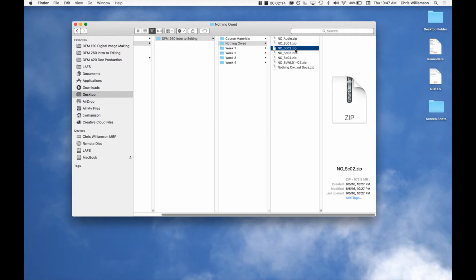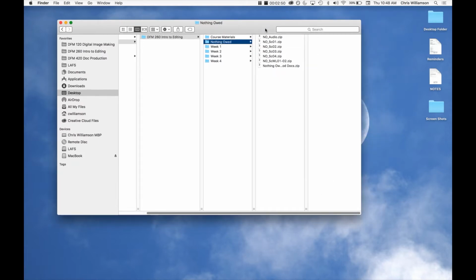And one of the other reasons that we use it is also because the learning management system that we use for LA Film Online only accepts, for security reasons, certain file types. And Premiere Pro projects are not one of those file types, so we must place them into a file type that the LMS can accept. So I'll be showing you how to compress your file at the end of this video. But you will be receiving files that are compressed.